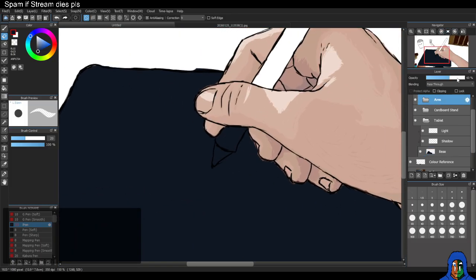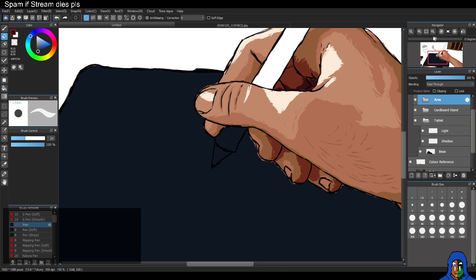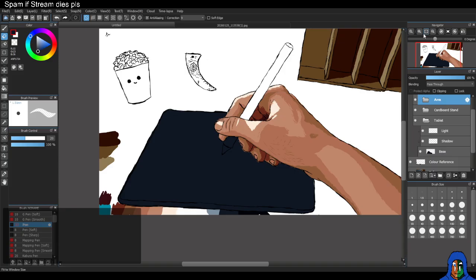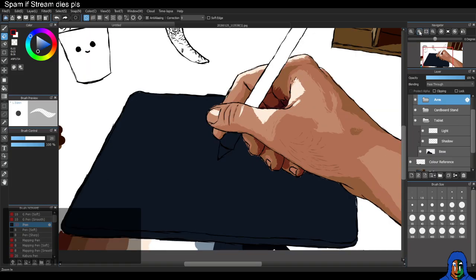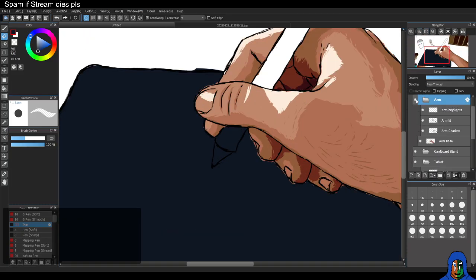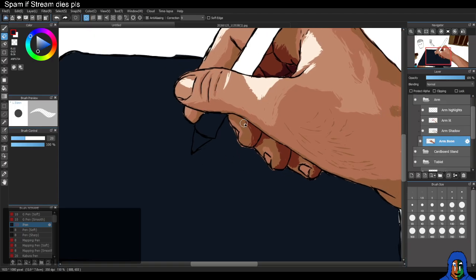Right. Oh, that actually makes it kind of clear where I've gone over the lines with my arm line art. Let me fix it up slightly. Oh, no wonder it looks strange without the line art. It's because it's overflowing the line in some places.